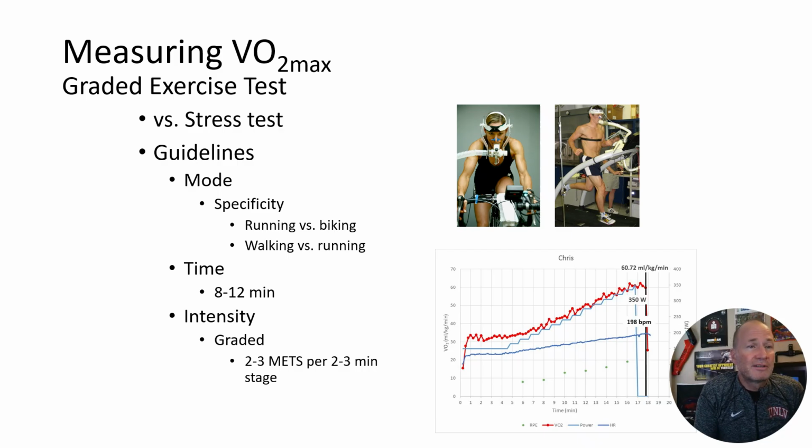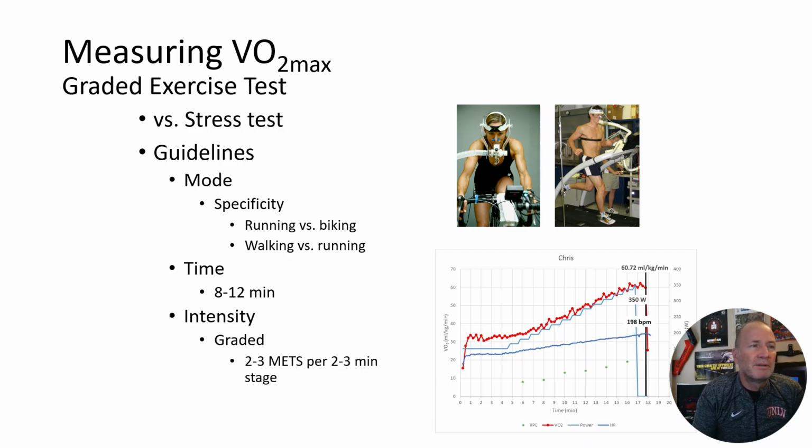And this test operates just as I described in the previous slide. We start off at a very low exercise intensity, and then we grade the intensity at very specific levels, and then we measure the metabolic demands of the activities: how much oxygen is being consumed, and how much carbon dioxide is being expired. And we can do that on a bike, we can do that on a run, we can do a lot of different step tests, what have you. Hard to do in swimming, but you can do it in swimming.